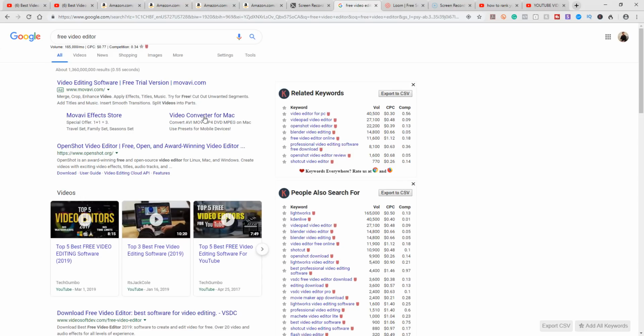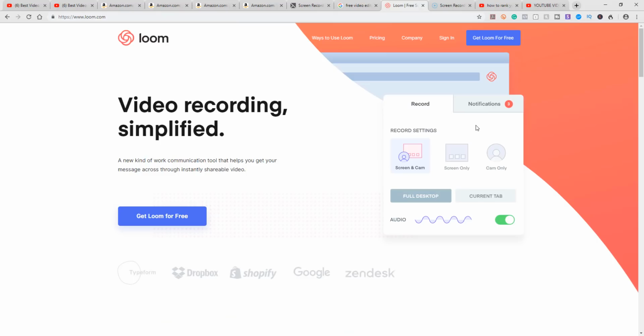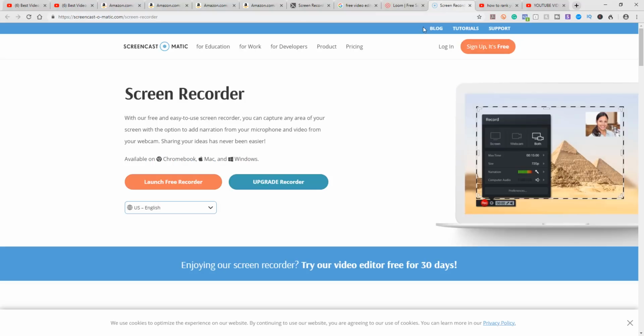But if you're on a budget, there's plenty of free alternatives out there. You could just do a Google search for a free video editor or free screen recorder. Here's a couple of suggestions for you. One is called Loom. It's used by a lot of companies that need to shoot a quick tutorial video to show you how to troubleshoot something. In fact, a company the other day sent me a video of them going through the software that I'm using, and they were able to show me something. They used Loom, and I believe it is free.